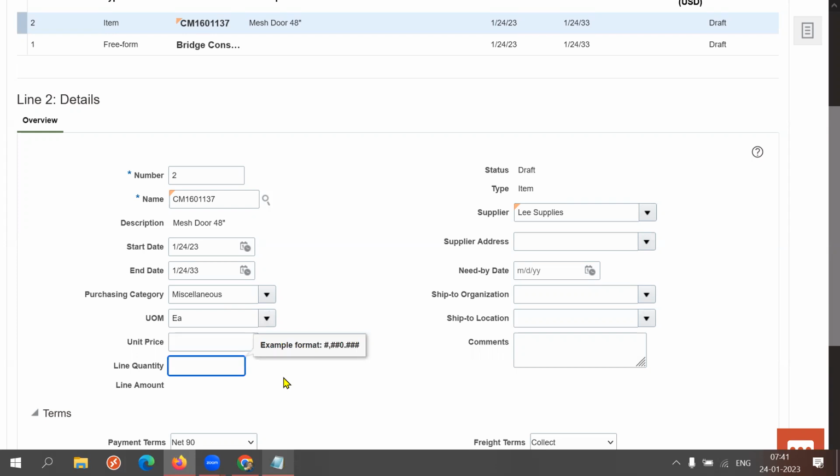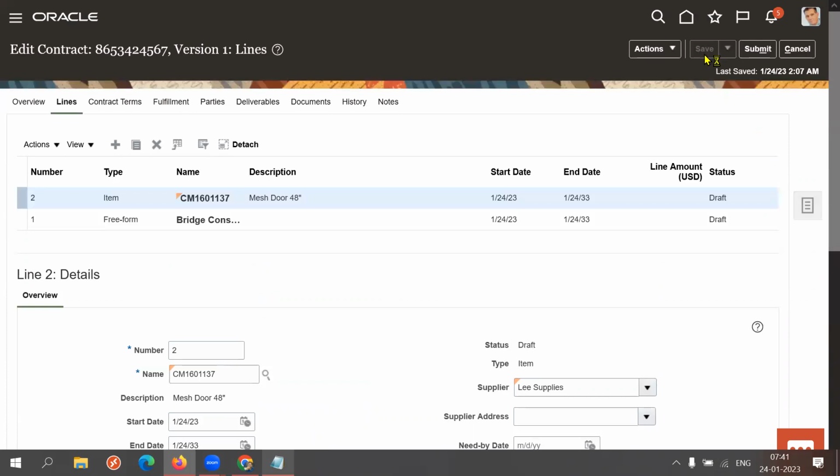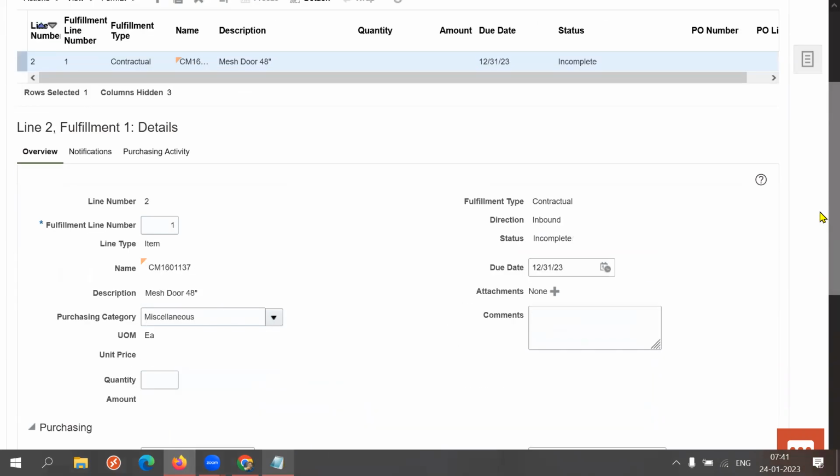Suppose you enter just 500 quantity and some small unit price. Let me save it. If I go to the fulfillment part, how much quantity did I just enter? 500 quantity.